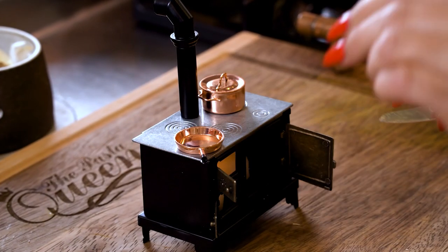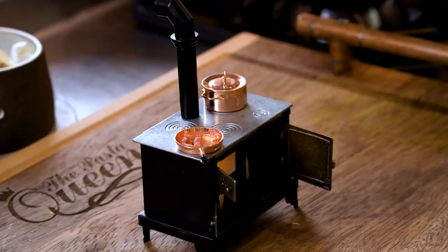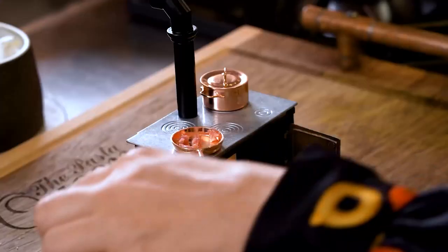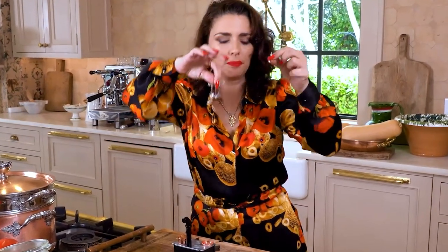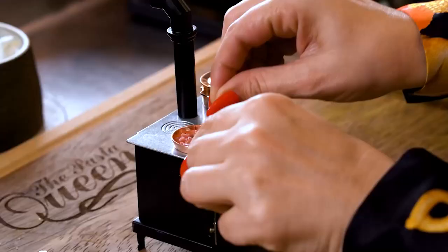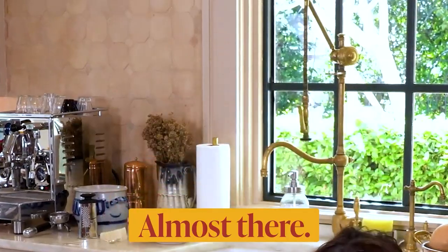Got a little pan here — it's hot. We're going to season the guanciale. This reminds me of the stove I had when I started cooking. It's actually exactly like that — it had a really hot plate all over the top, a gas stove that was constantly on. Got my little tools here, we're going to use one of these cute little spatulas. Let's see how the pasta water is doing here — there are little tiny bubbles, almost there.